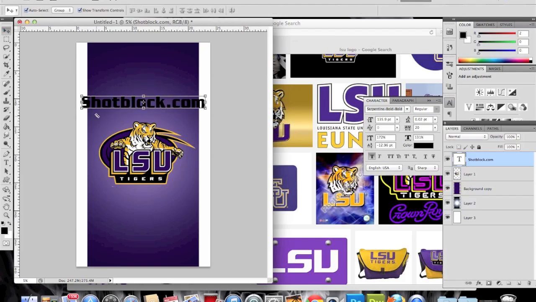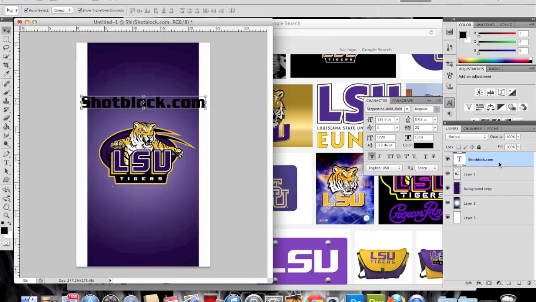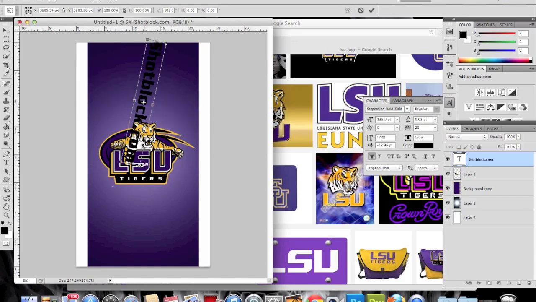Now what we want to do is we want it to run along the side. You can have the layer highlighted. You come over here. If you come to the corner, it puts a curved one, and you can turn it like this if you want. But I never do it because I can never get it straight up and down. So I'm gonna hit Command Z and go back, undo.